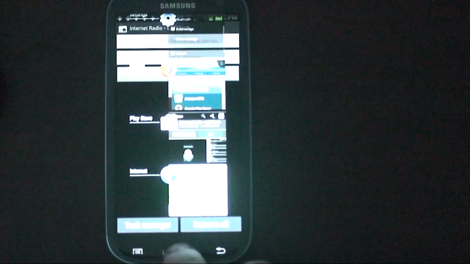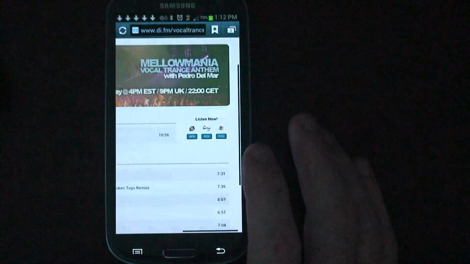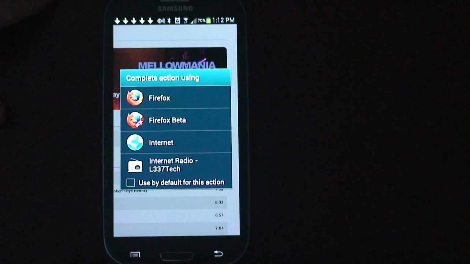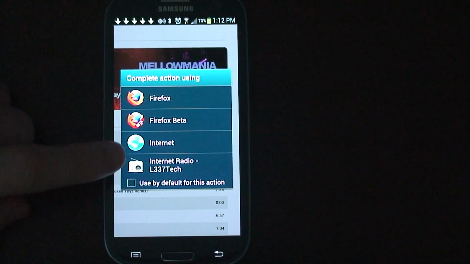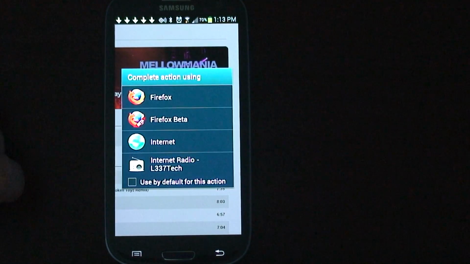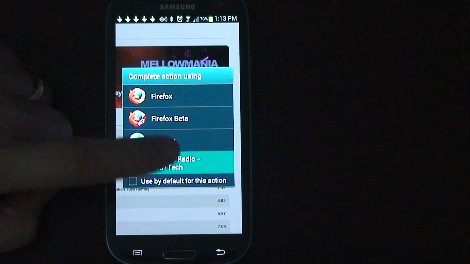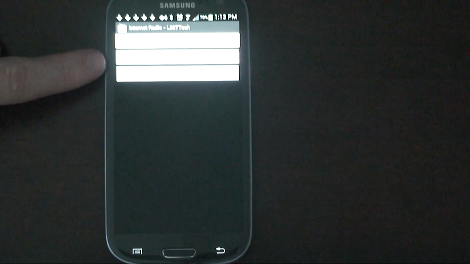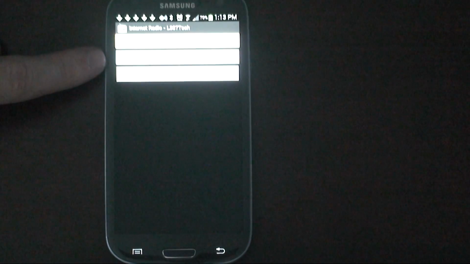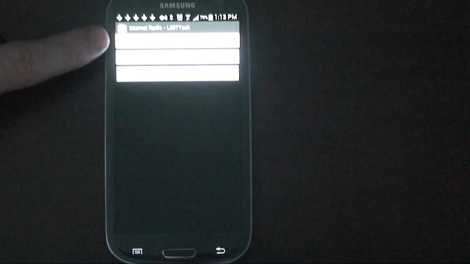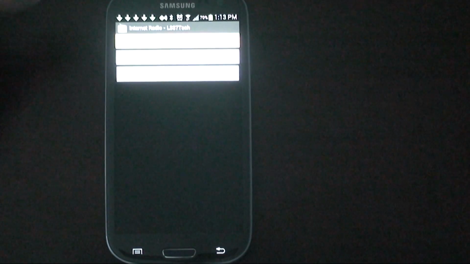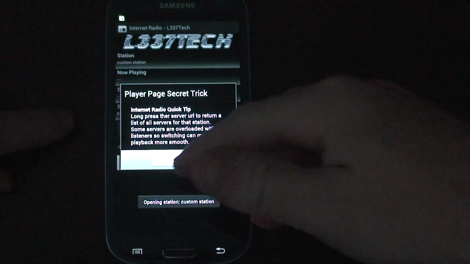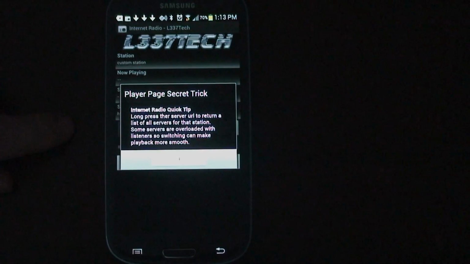The easier way of doing it is actually going to the internet, find the station that you want to listen to, simply click on the link, and you'll get a little pop-up that says, do you want to use internet radio to open the station? Say yes. You'll see that it's filled out the correct server the playlist for the station, and it puts a generic name right there. You can change that and call it whatever station you want, and then hit the play button, and it will open the custom station.